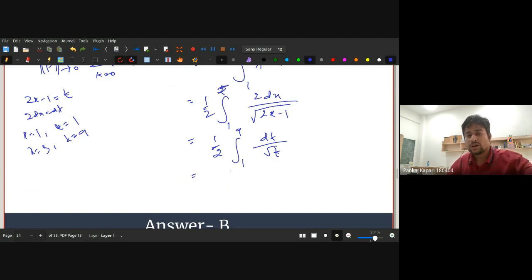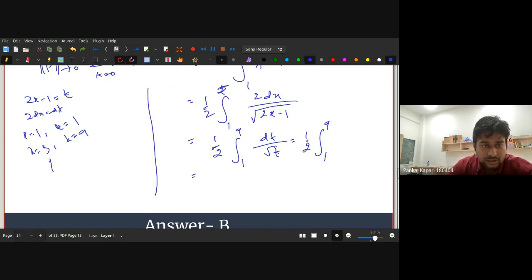Okay, so for which function can we write its derivative, right? So we have to see. You have to apply the fundamental theorem of calculus. So if I take this function capital F to be t to the power half, what is its derivative? Its derivative is 1 over 2 times under root t, right?